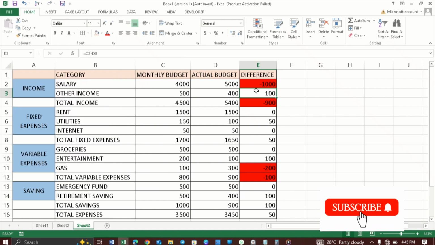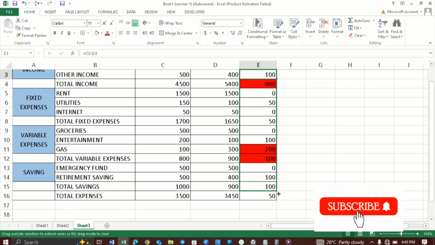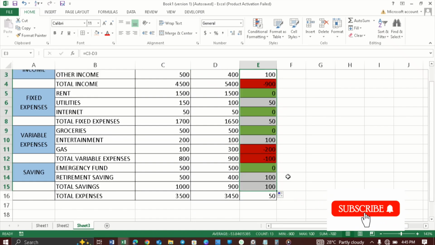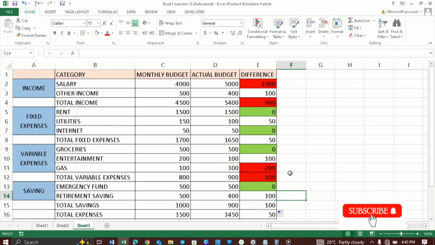So it has been applied to this place, but because our budget of 400 is not equal to a monthly budget of 500, it's not green. So hold down the fill handle and drag it down here. So you can see from here our rent of 1,005 is equal to the 1,005 over here, meaning we've reached our monthly budget. That's the reason why this place has been highlighted green. We have our internet 50-50 green, 500 green, then 500 green. So when we reach our monthly budget, the difference is going to highlight green.